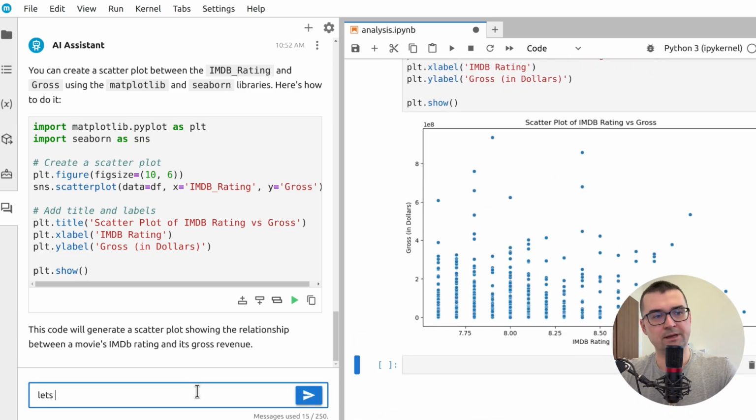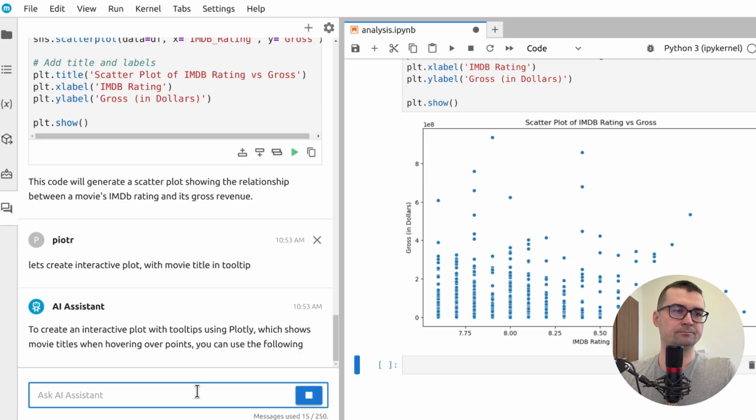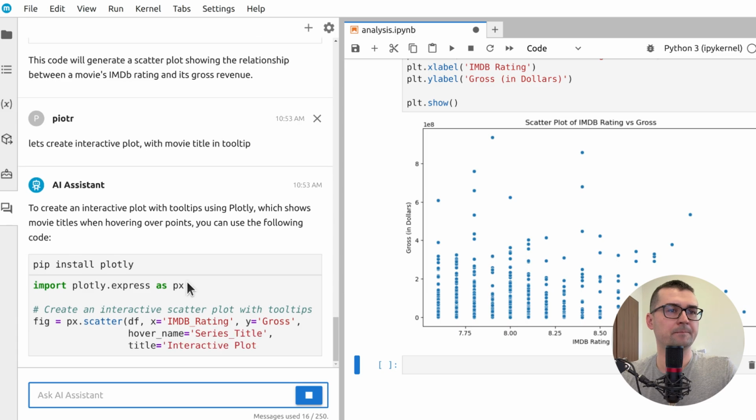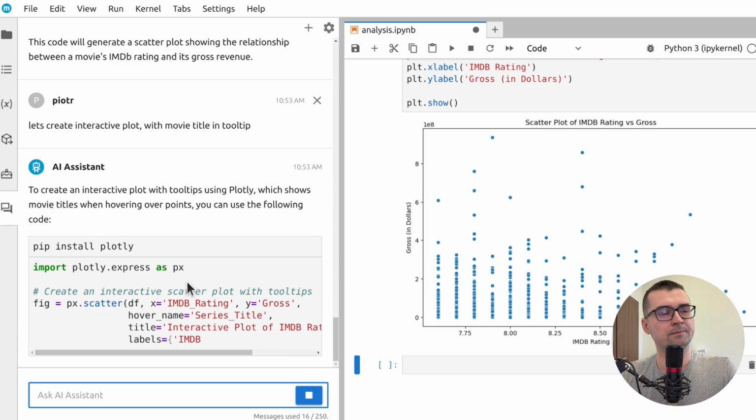Let's create interactive plot with movie title in tooltip. Okay, we will be using Plotly package.